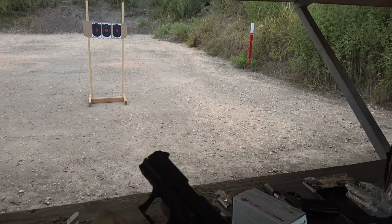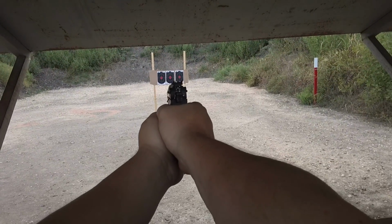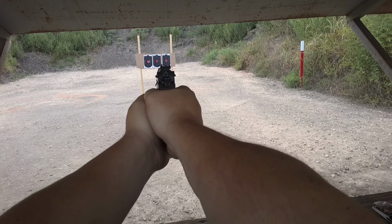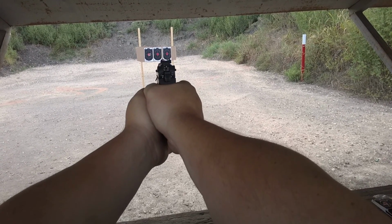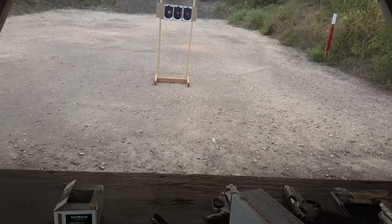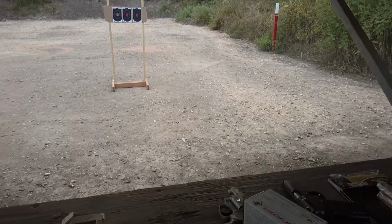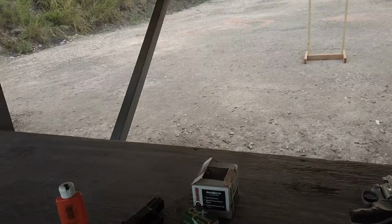Okay, so we're just going to run a quick 10 through this here. Loads up real nice. And here we go. Dead bullseye. That's a nice little 22. I'll go take a look at these targets when we're done too, but I just wanted to kind of show you. Now, let me see if I'm recording. I am. I have to move the glasses off my face to see if I'm recording. So that's the P22.